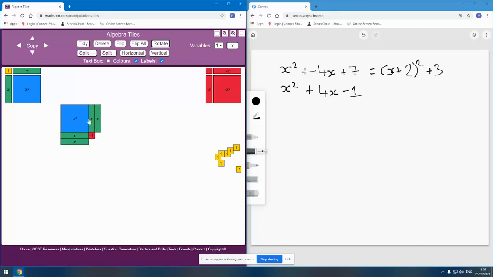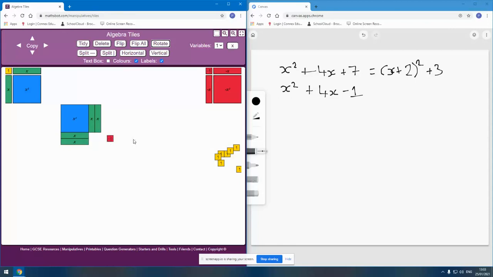But what they've got to be clear on here, and again, it helps if they've worked with expanding and factorizing with these things, is that if this is going to be x, then this is 1 times x. So this has got to be +1. And similarly, this is 1 times x. So this would only be fillable with a +1. So what I have here is this -1 that I can't put into this space.